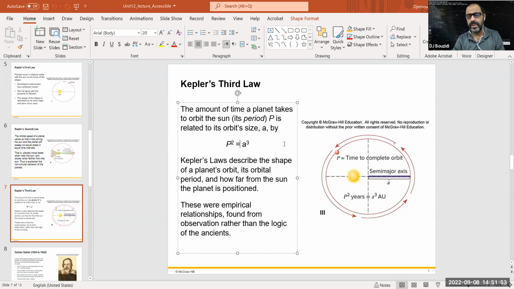I promised to talk a little bit about Newton, and it's very important that we talk about him too, because he took these three laws and explained them a little bit better. He came up with his own law, and it's going to be coming in handy down the road too. So here is the story. Basically, after London was hit by the plague at that time, similar to our current conditions, where the corona basically sent most of us home.